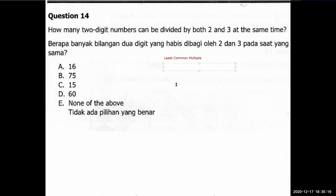So LCM is basically when will they meet if they are multiplied by something. For example, this 2 and 3. 2 is like 2, 4, 6, 8, 10, 12, and then we have 3, 6, 9, 12, 15. The LCM is the least common multiple. Common multiples are 6, and then they have 12 together. But the least common multiple is the first one, 6. This is the LCM of them.